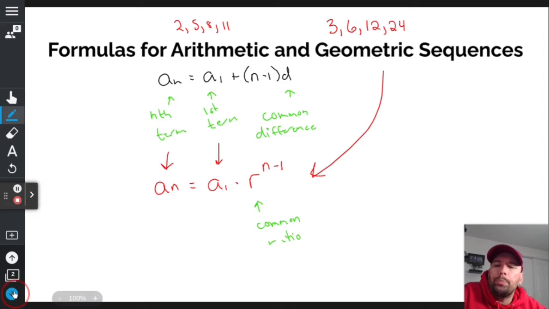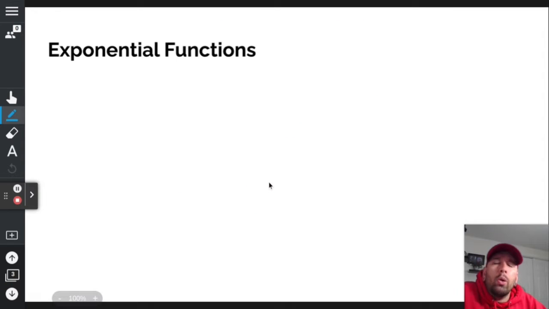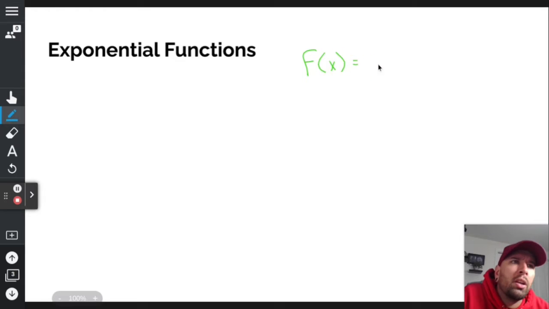Okay? All right. That takes us to exponential functions. What an exponential function, generally speaking, looks like is going to look exactly like the geometric sequence. f of x is going to equal a, which is like your first term, times b, which is like your common ratio, to the x power. The difference between exponential functions and geometric sequences is we're not subtracting 1 here. Now, we're going to do a little bit of manipulation later in this video. You'll see what I mean, but that is the exponential function.